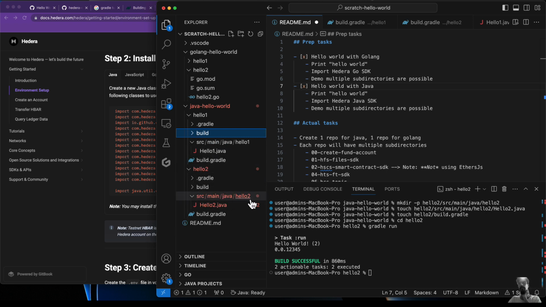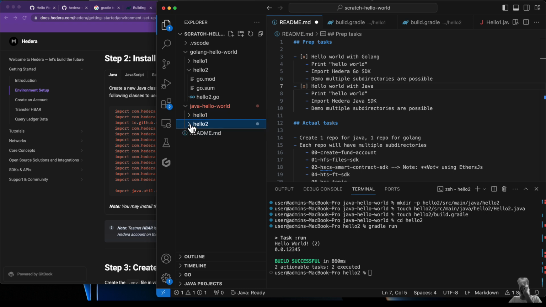And also there's a lot of nesting, but ultimately it's similar to Go in that it's one project file and then there's a source file. Okay, so looks like mission successful in the sense that both of these are done.